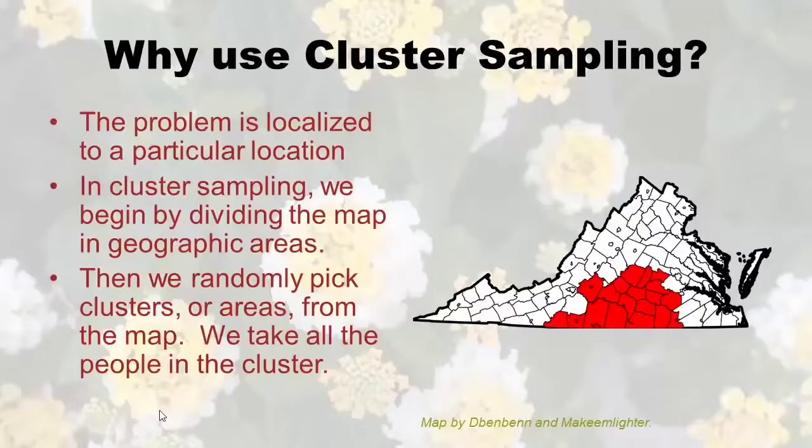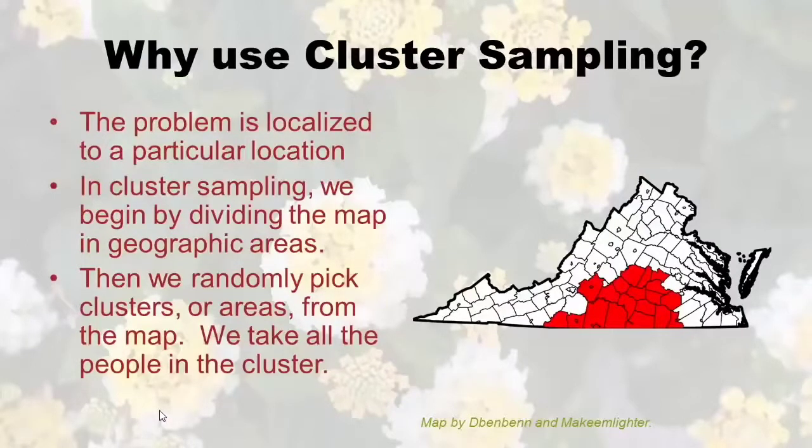So when you do cluster sampling, you start by dividing a map into geographic areas. I'm from Minnesota, and I know that there was a mine there with vermiculite in it, and it was contaminated, and a lot of people got sick from it. But they didn't know that's what was going on, so they first, I think, divided Minnesota into different geographic areas. After dividing the area into these different geographic areas, some with the bad thing in it and some without, you randomly pick these clusters or areas from the map.